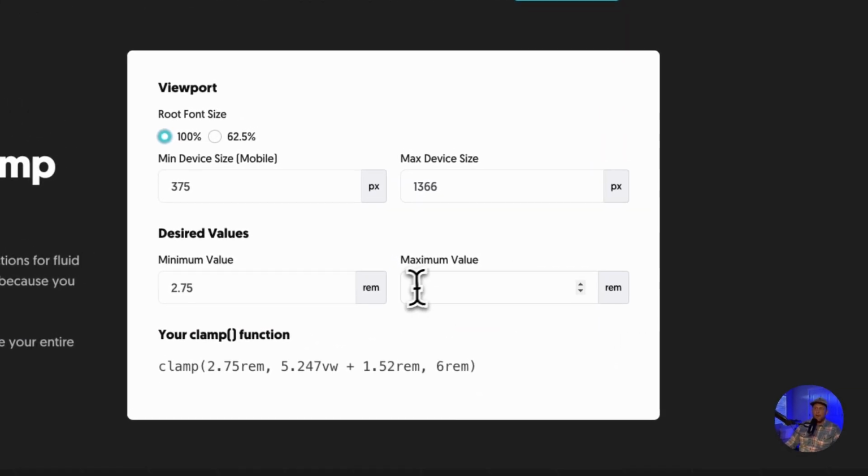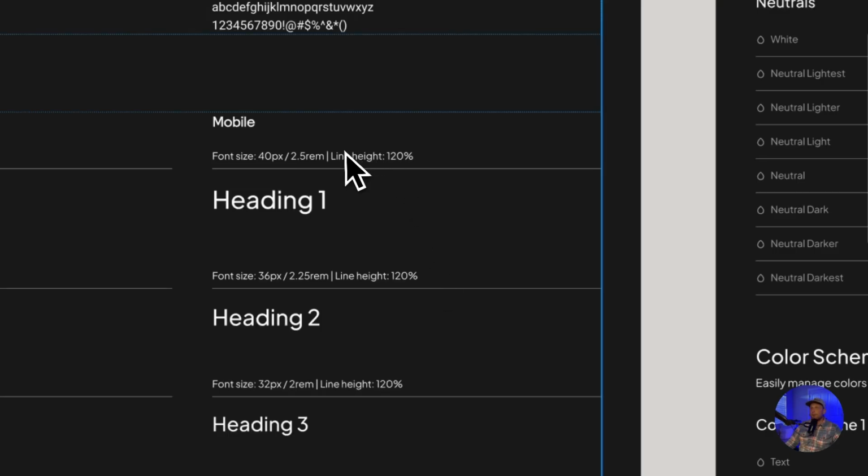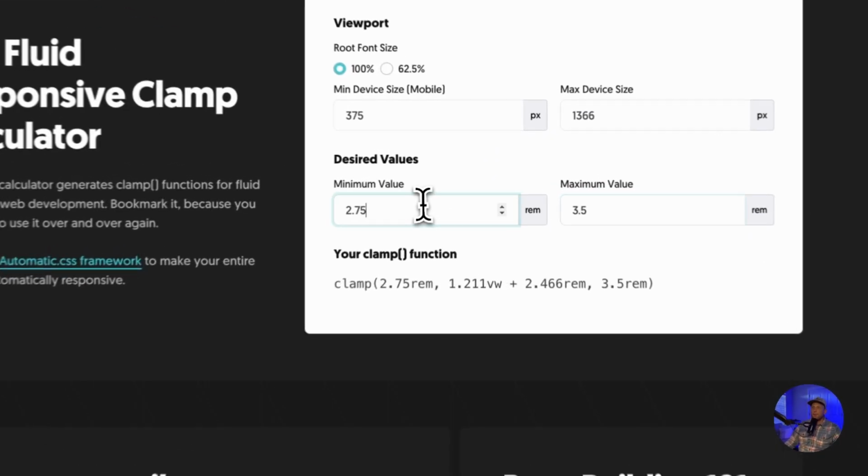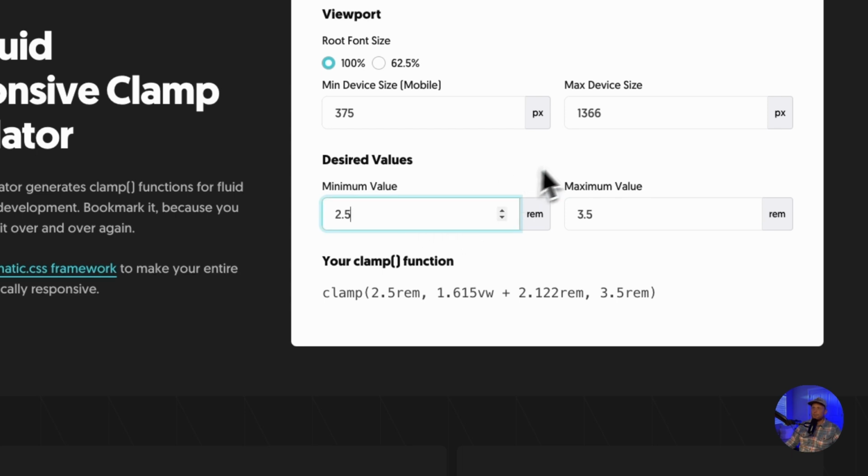So if we just change ours to what we were at, 3.5, and then if I pop back over into Figma, we can see what that was, 2.5. So we're going to change this to 2.5. And you're going to notice that this down here is our clamp function, and this is auto updating as I put that in.